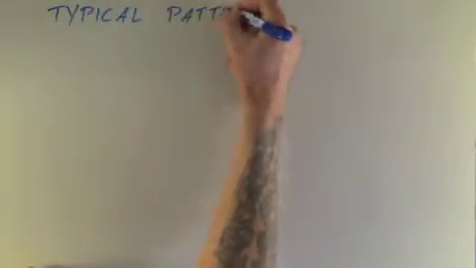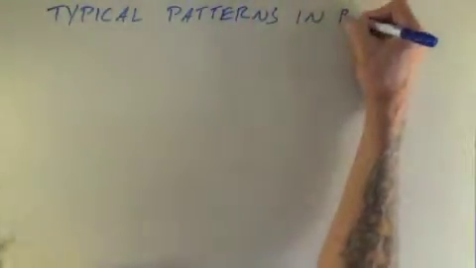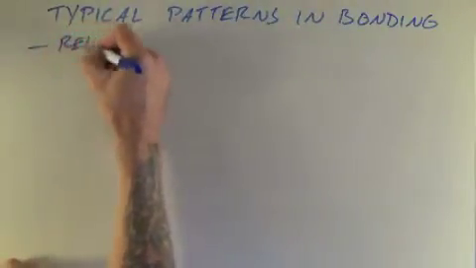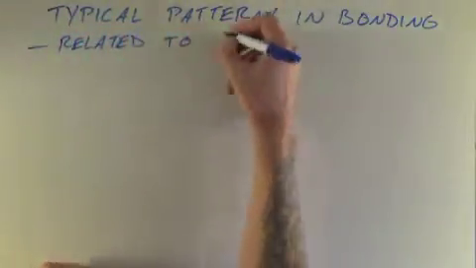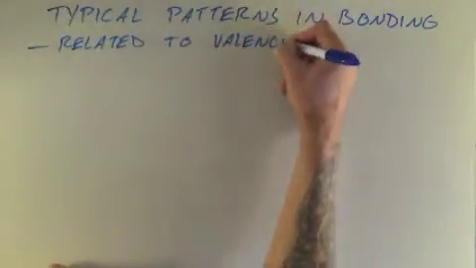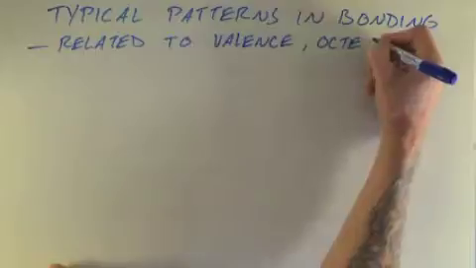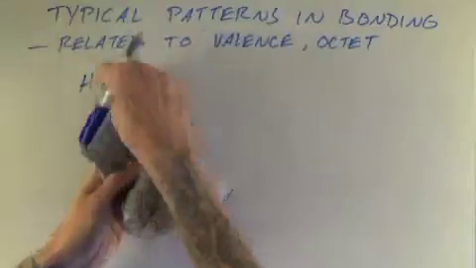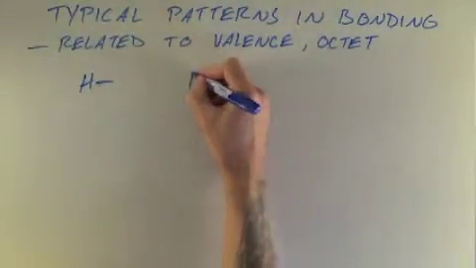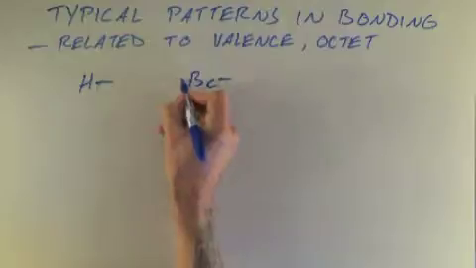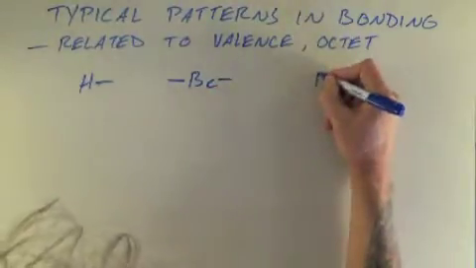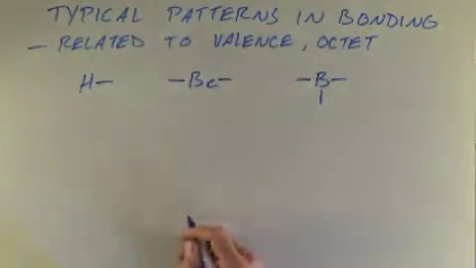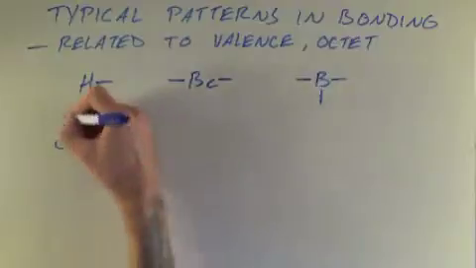Okay, so if you go from a Lewis sort of dot picture and translate that into typical patterns in bonding, you'll see that it makes perfect sense. So the number of bonds that something typically forms is related to the valence and how many electrons it needs to complete an octet. So hydrogen, you put a dot there, it'll make 1 bond. It needs 1 more electron to make a bond. Beryllium, 2 electrons, it can make 2 bonds, right? For a total of 4, which is obviously less than the octet. Boron, I'm showing you these oddball light ones that sort of violate the octet.